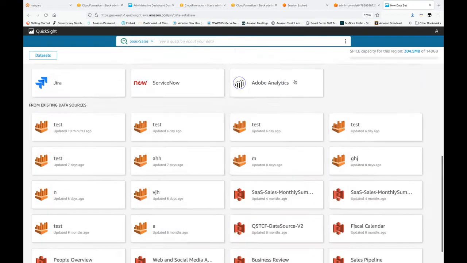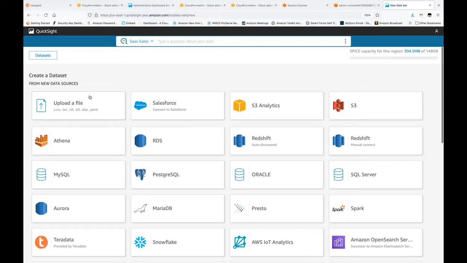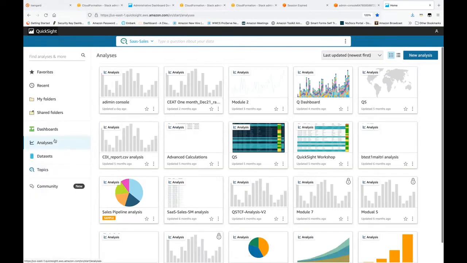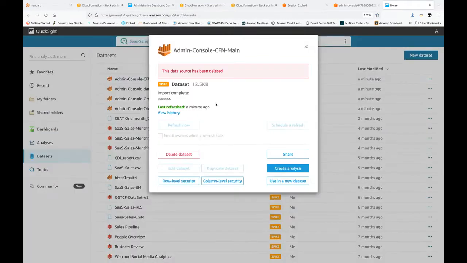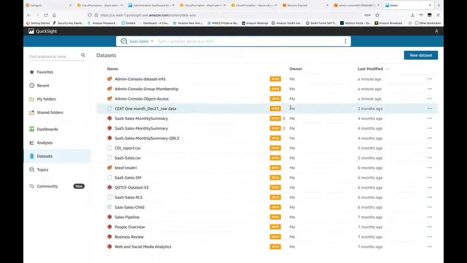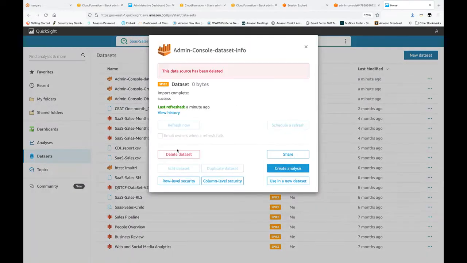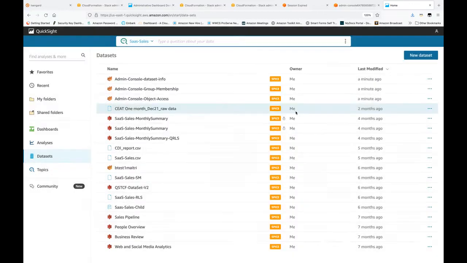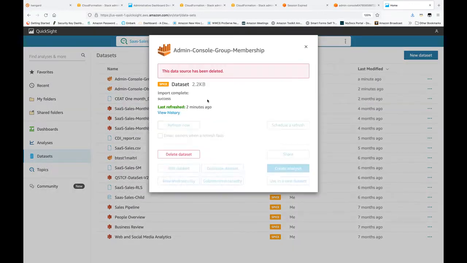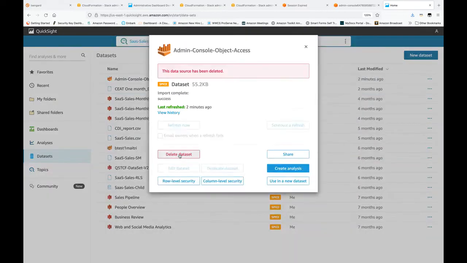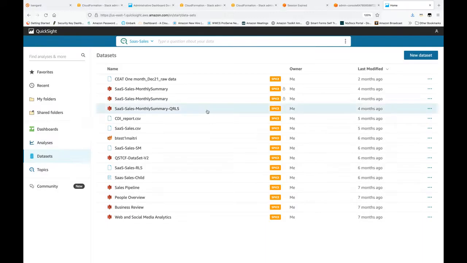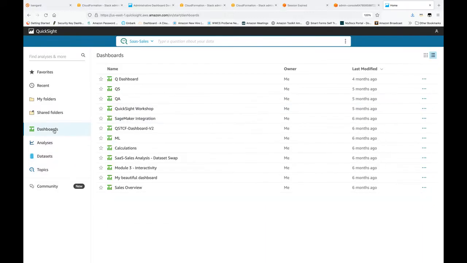Since I ran the first stack, I am assuming it had already created a few data sets or maybe the data source, and that's why since it's being recreated, it's throwing an error. So let me go ahead and delete what has been created by running the last stack for the first time. I apologize for the inconvenience. Just a second. Let me see if anything else has been created.